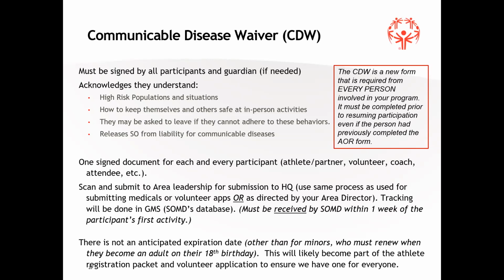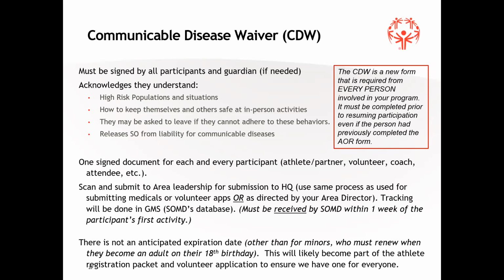That said, if you remember back on that grid that we had before of comply and educate and so on, strongly recommend getting these ahead of time. Again, your families or your athletes, your coaches and so on can fill them out and get them to you, and then you can get them all in before they even show up.